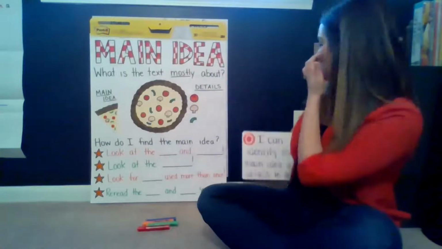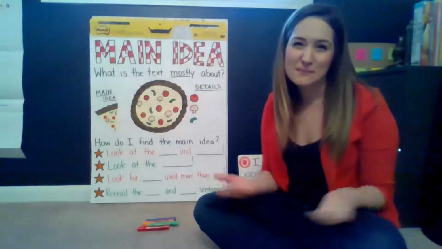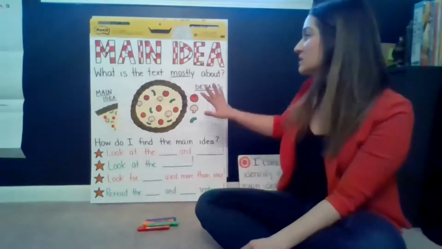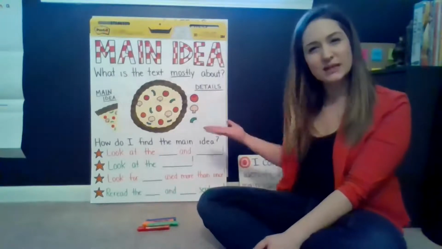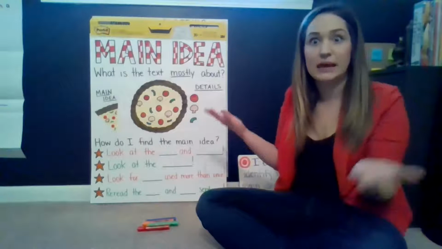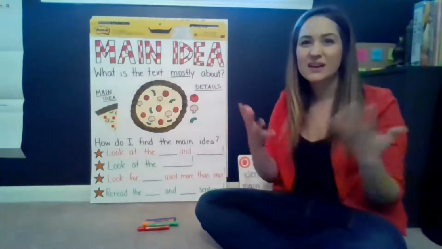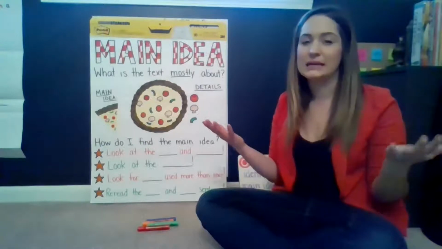Great. So let's talk a little bit more about what a main idea is and what details are when we read a book. So I've drawn this picture up here because I was thinking about this a little bit last night when I was making pizza for my family. And I was thinking about how pizza can really help us to understand what main idea is.